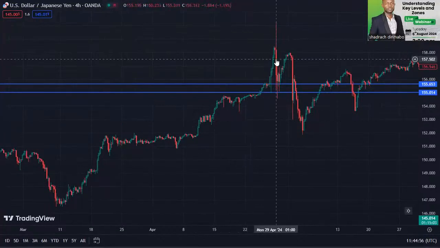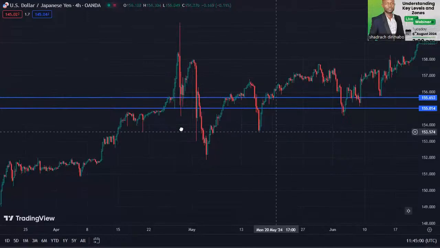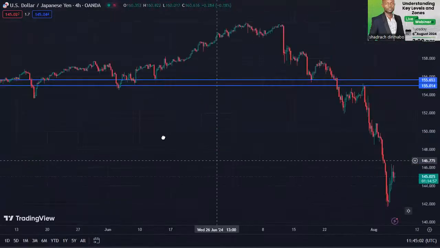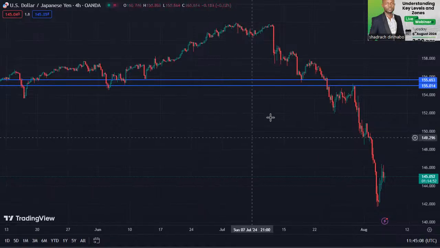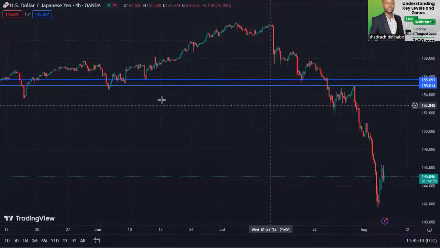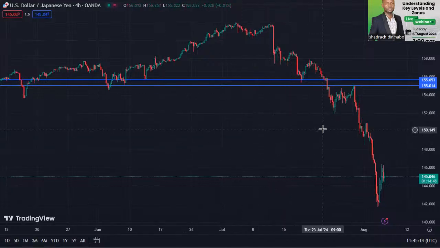If we push on, all right, you see that whenever the market came to that zone, there's a reaction. Okay. So that point seems to be a key point, right? Seems to be a key level in the 4 hours. Mind you, we're dealing with the 4 hours time frame here. Okay. Now, another point we can look at is this point.